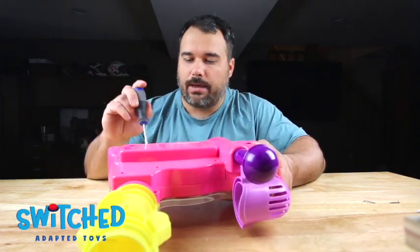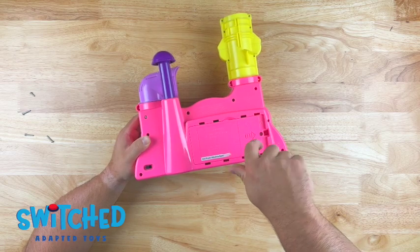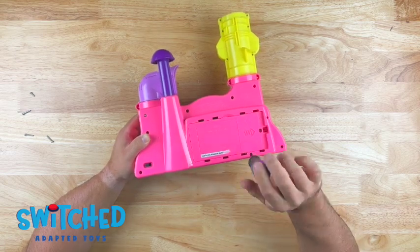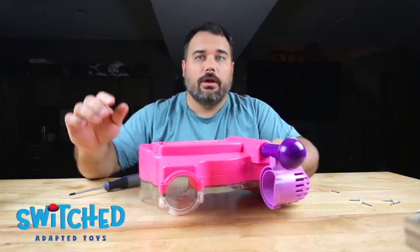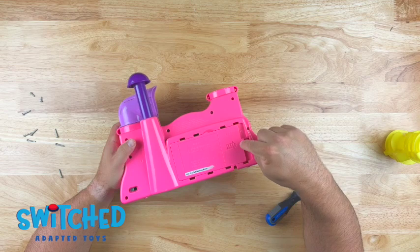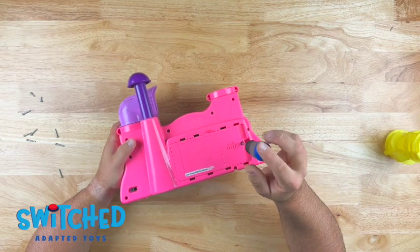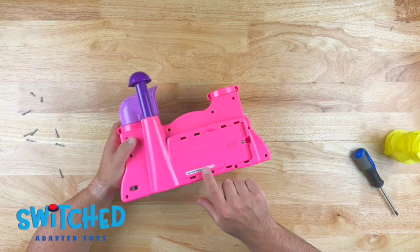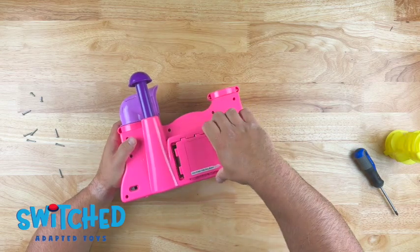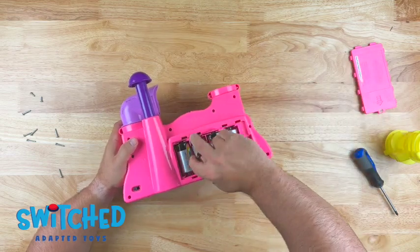There's also a screw back here, in this slot. It's a little hidden. The final screw is located underneath the battery compartment. So unscrew this screw here. Once you loosen this screw, the whole door will slide over and allow you to take it out. And then the last screw is behind this battery here.